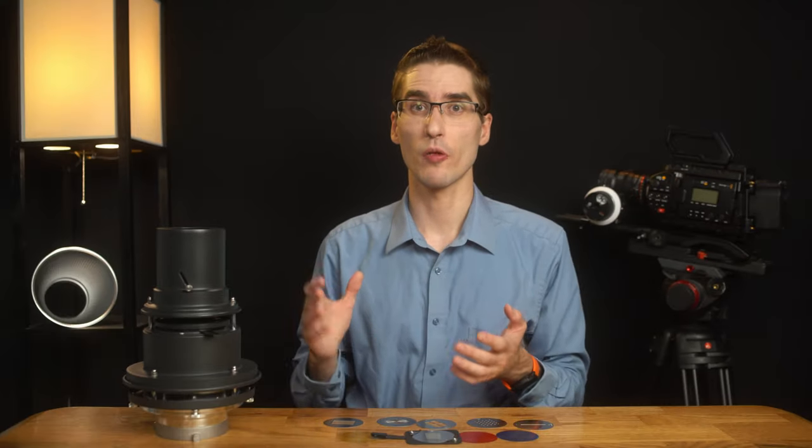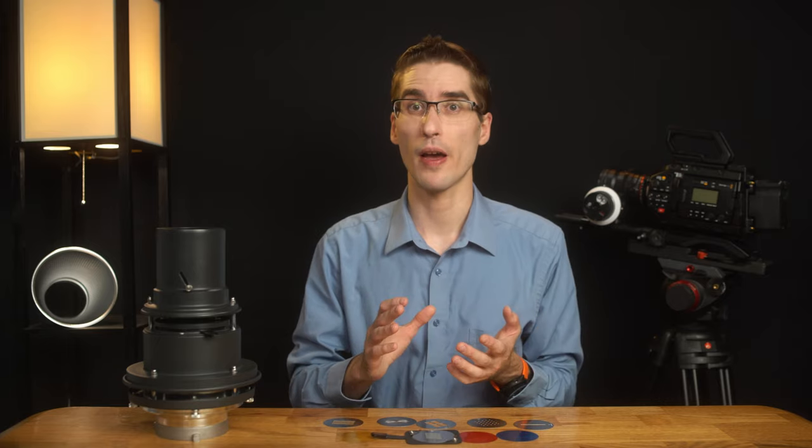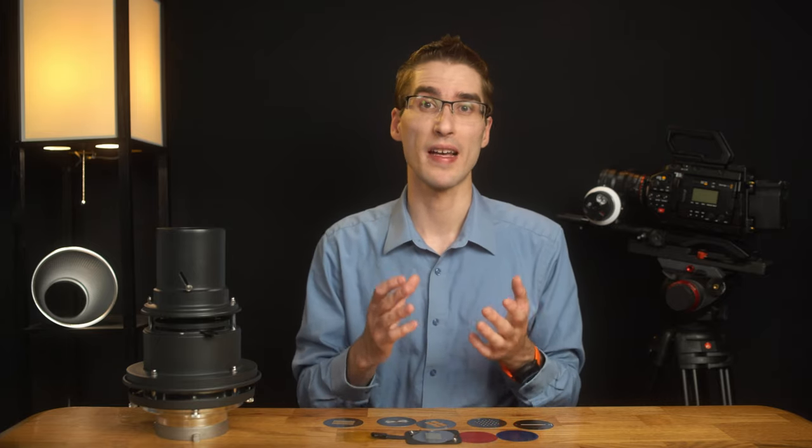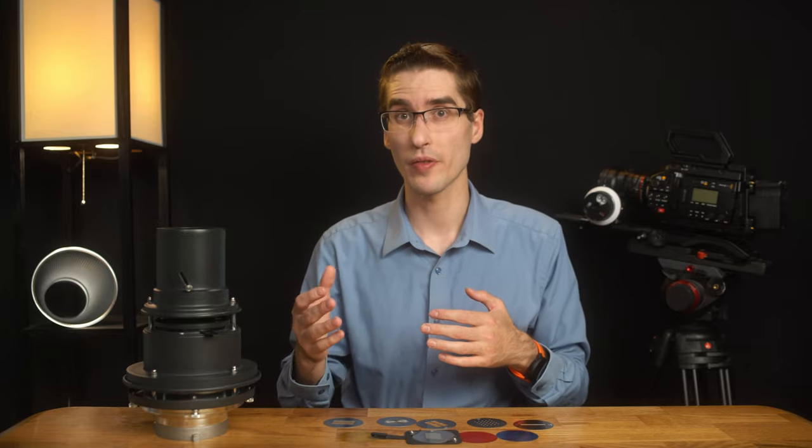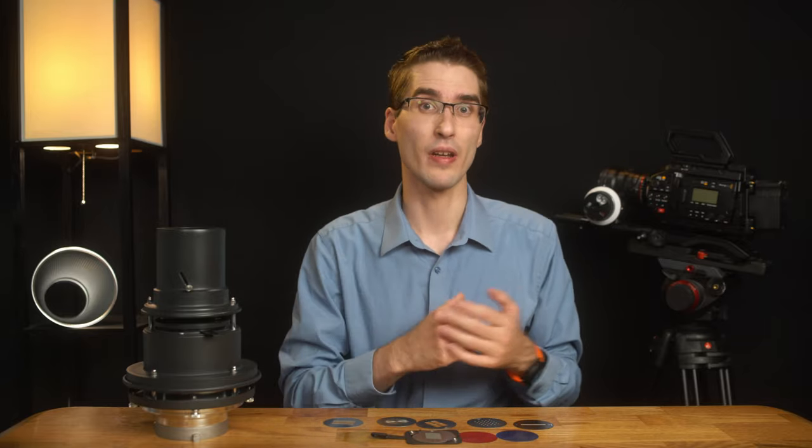Here are some examples from this unit with various gobos, gels, and even showing you how you can use it to focus light through glass bottles to create interesting shapes. Now I will have even more examples coming out soon in a standalone examples video.